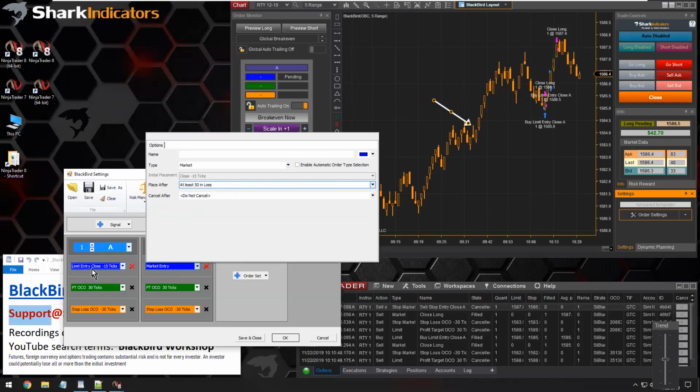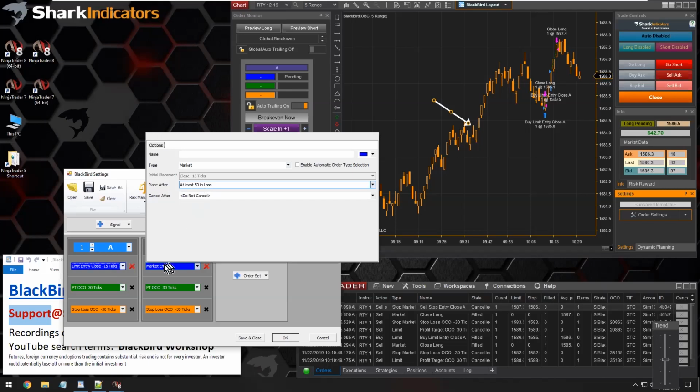In other words, order set A has to get filled, right? You have to have a position open first, obviously, before you can get a $50 loss. So order A would have to be filled, and then BlackBird can monitor whether this current position hit a $50 loss.